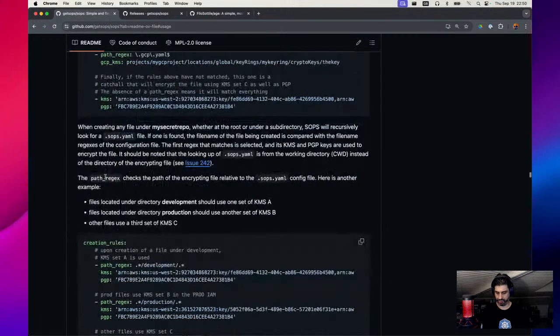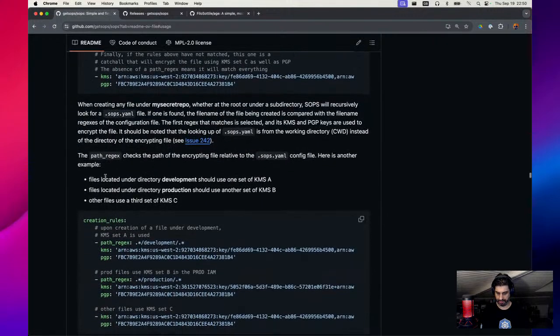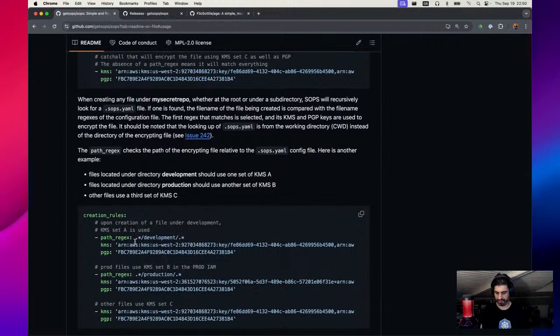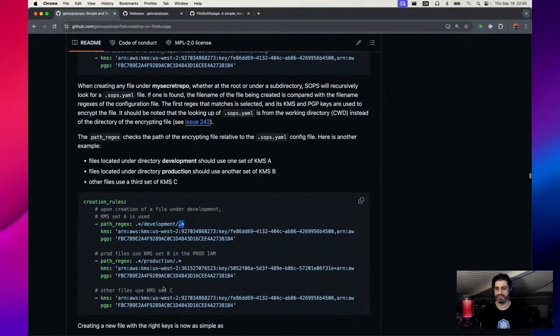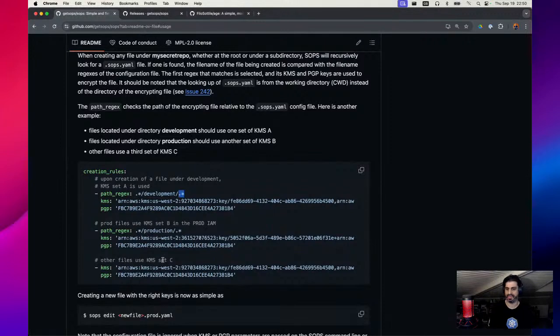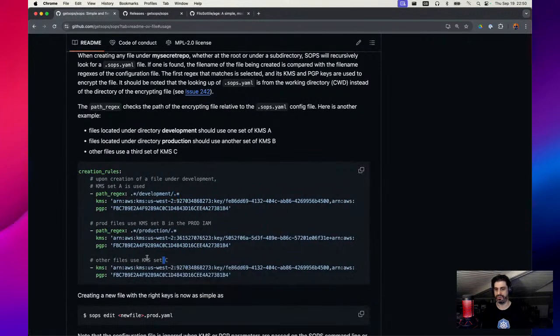It's supposed to do this with those files, and it's something similar with a regex. So if you provide a path regex, everything under development will use this, production will use this, etc. And the rest will use this.